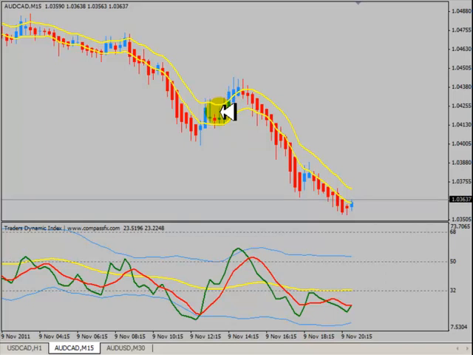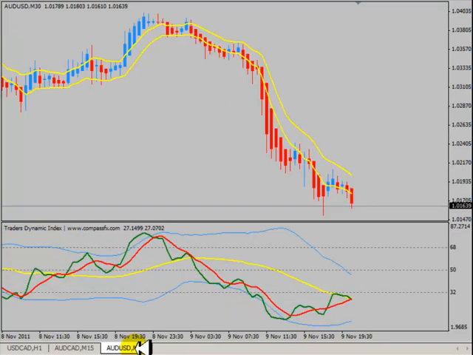Had this turned over and fallen back down, we would be trapped in a long with the market overall going down. So you've got to be careful of that, because if we take a look at the Aussie dollar today on the 30-minute chart, it had a TDI hook setup right there. Again, green line coming below the blue volatility band, below the 32, and starting to hook back up. But look what happened in price. We made a move down, bounced around, then it threw a pin low, came back, and then continued to push on down. So it wasn't quite ready yet to turn to the upside.